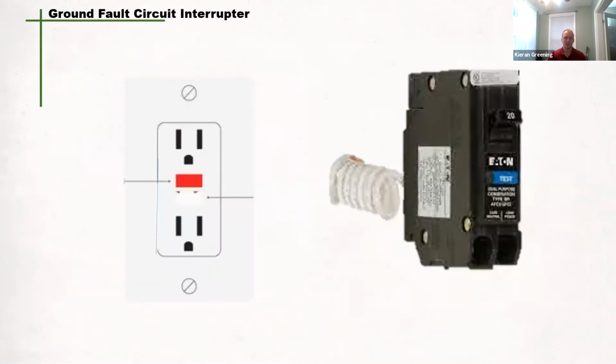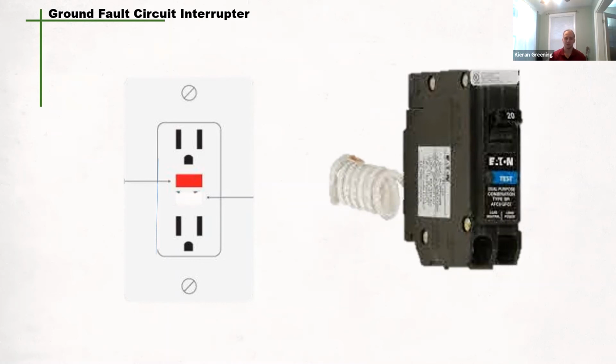So this isn't so much a hazard, but a protective device. This is a ground fault circuit interrupter. There are two here, two different types. If we take a look at the one on the left, it's an outlet. This is most commonly used where water is present, such as a bathroom, or any other area near a sink in the kitchen. It's best practice to have that there.